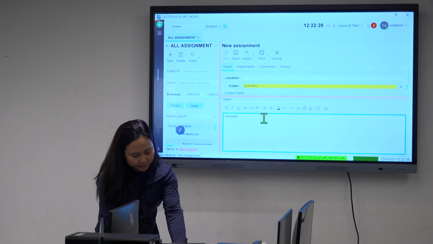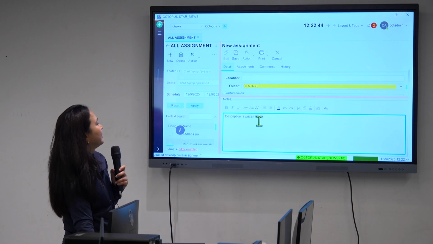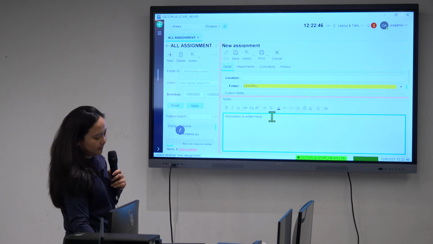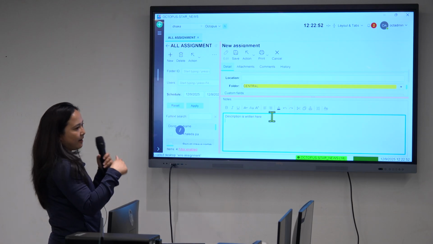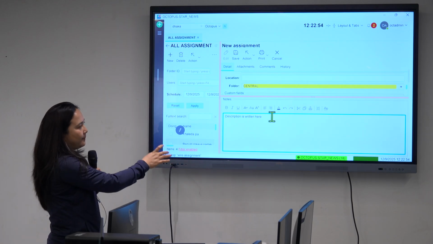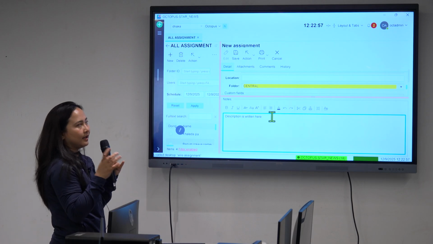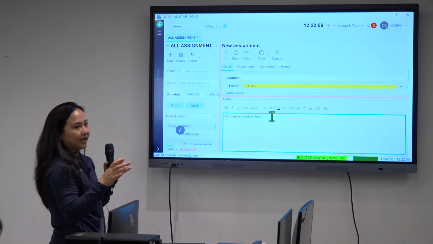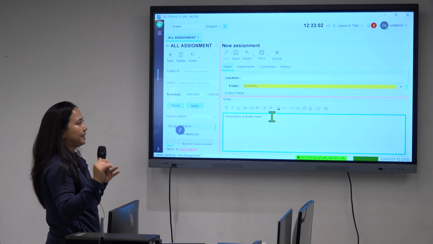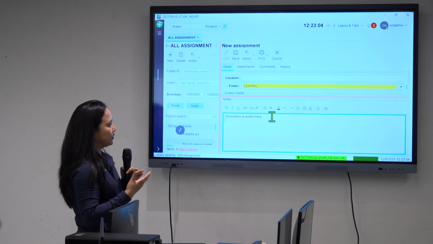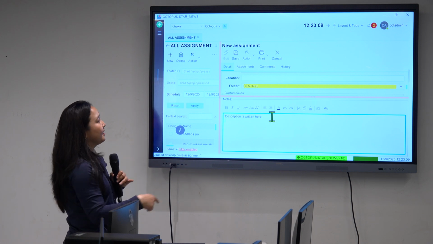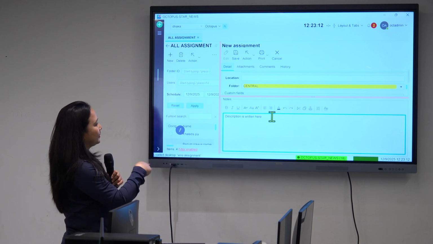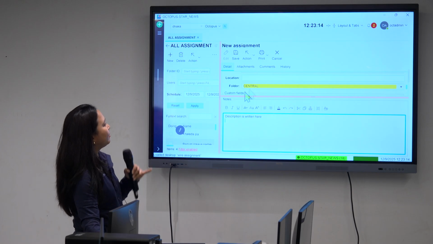Or if you have like the default template, let's say camera crew, whatever, we can create description like the default one, so every time you don't have to manually type them in. Or say for example, for studio booking, if you have the default format, we can also incorporate it here in OCTOPUS. So now we're done with the notes.